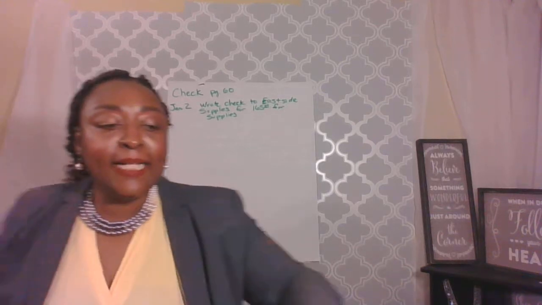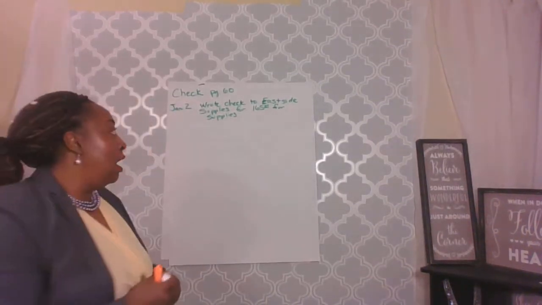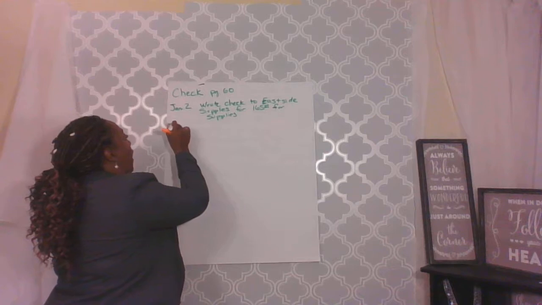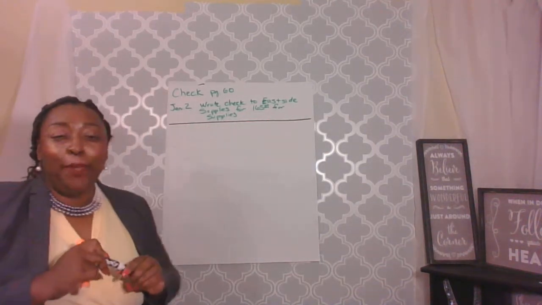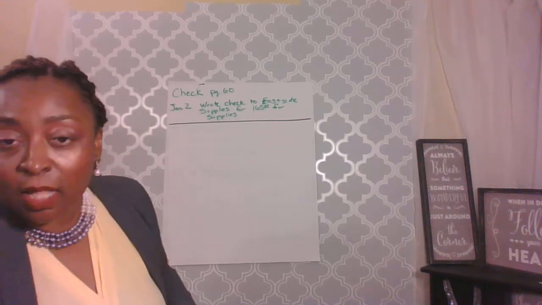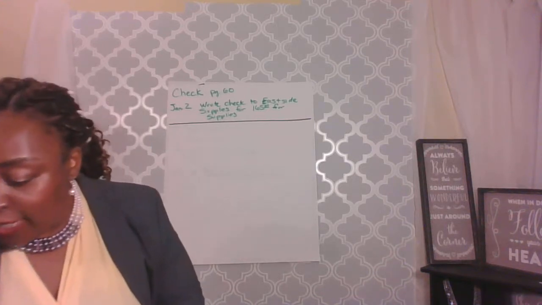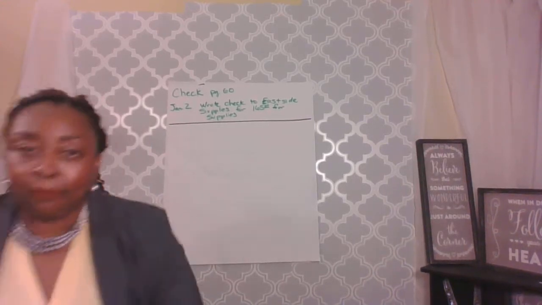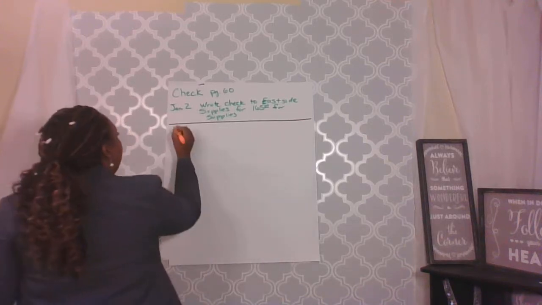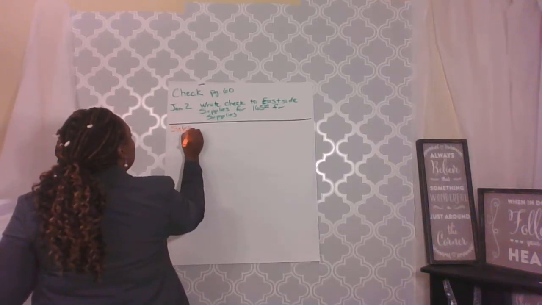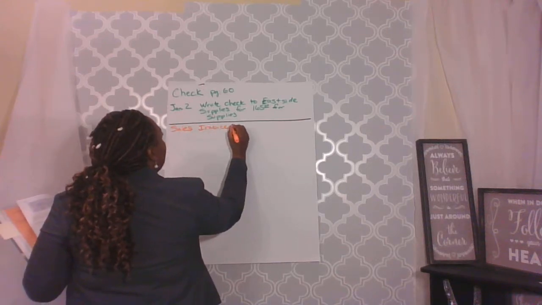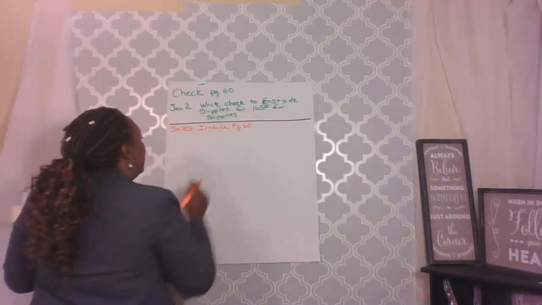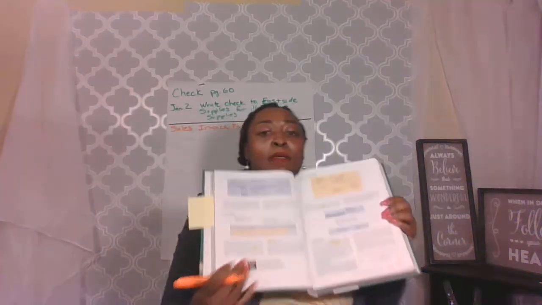So it's good practice to have them write different transactions in words based off source documents as practice. So we're going to do the next one, sales invoice. They need to be able to read sales invoices. So we're using an example from the textbook, the sales invoice on page 60.